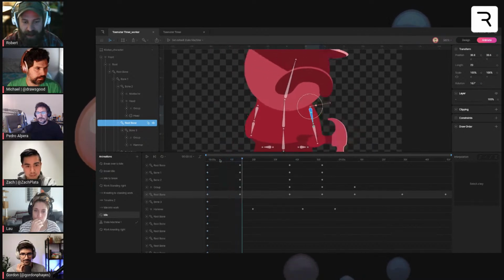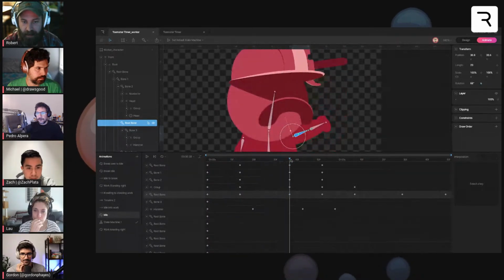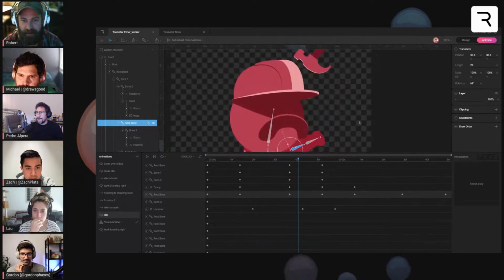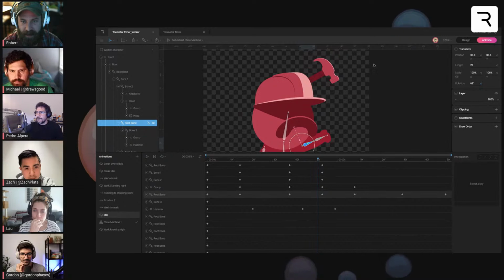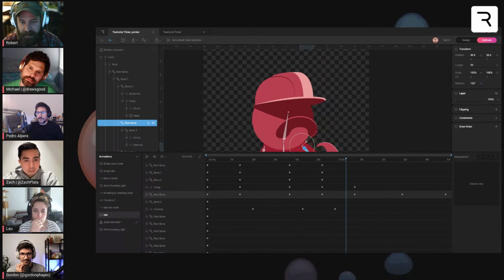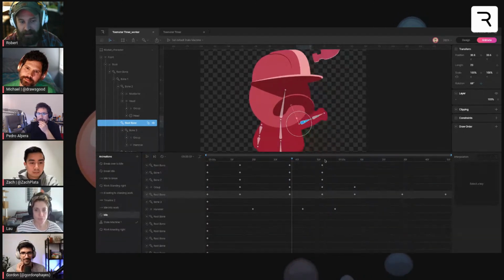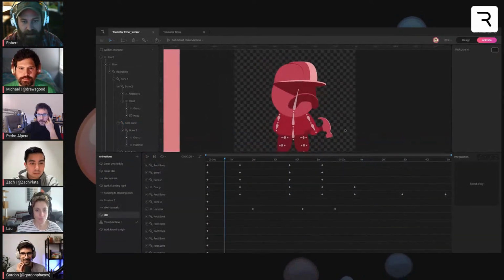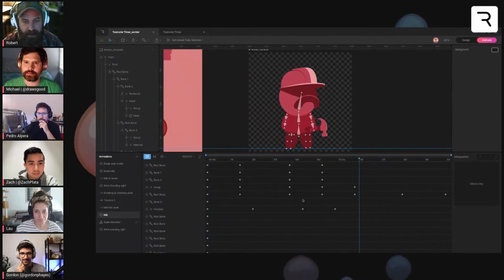So with this, I actually had to stop the arm in the up position, and then the arm doesn't move while the hammer's in the air, so that the hammer isn't moving this way or this way. And then this motion happens so fast that you can't really see that the hammer's moving just a little bit at the end. So that is really the only animation trick that I used in this whole thing. I think everything else is pretty standard stuff.